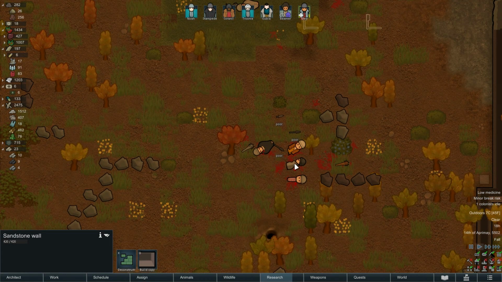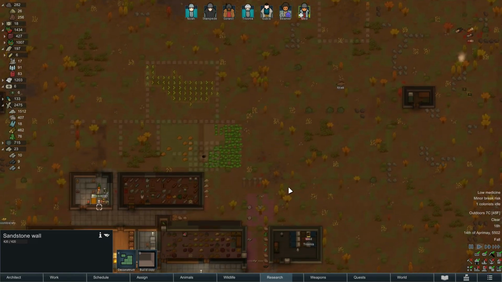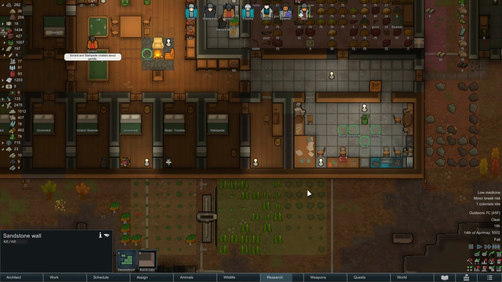That went well. Having said that, they were pretty much all melee tribals, so that gave us the advantage. If they were armed with ranged weapons, they'd have been a bit more difficult to dig out. So I think we got lucky. But that gives us a bit of breathing space with the killbox anyway. Right. Speed up. Let's go.